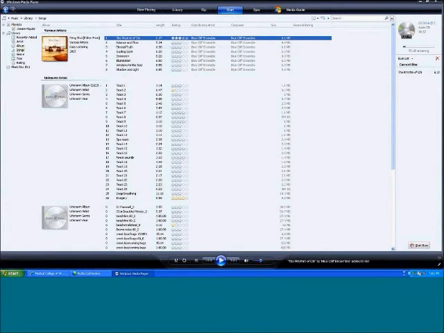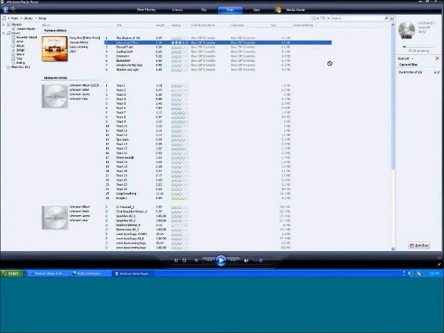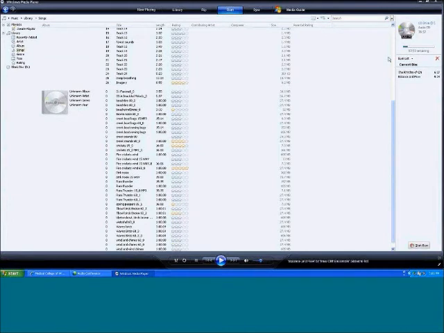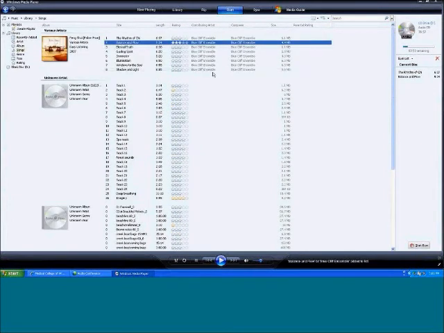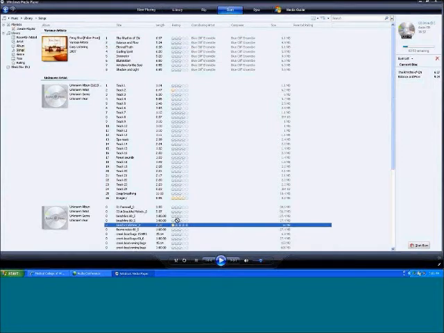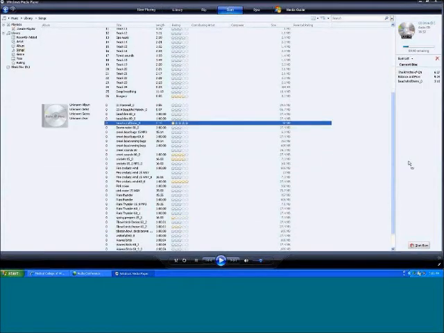You can drag all of these sounds, but I'm just going to drag a few of them to save us some time. So I'm just going to drag 2 sounds. If I wanted all of them, I could drag all of them. You can see I also have other CDs here as well. I could drag sounds from these other CDs as well. So maybe I want to take this sound, this track, and drop it in.